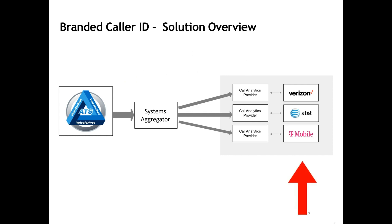Right now, there are three mobile providers who are responsible for 98% of the market. Each of these providers has teamed up with their own call analytics company, and these partners are the ones responsible for presenting call branding to their corresponding wireless partner. In order for every entity involved not to have to create three independent relationships with these call analytics companies, systems integrators have entered the market to connect the end user to the wireless providers.